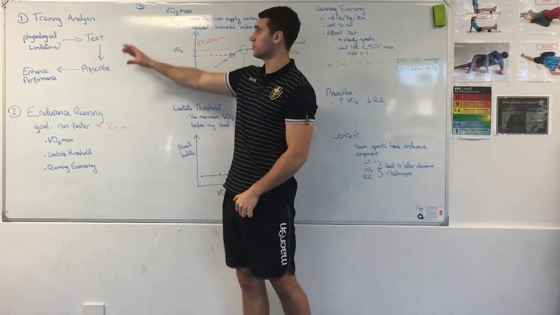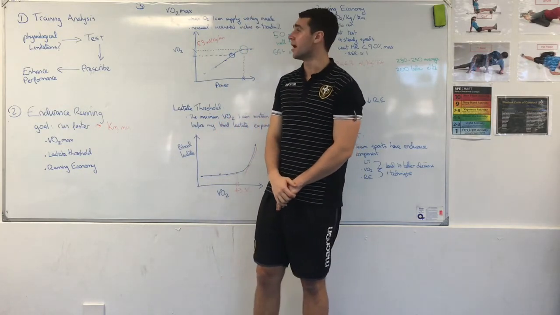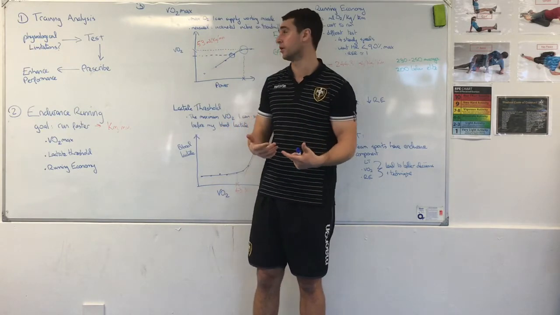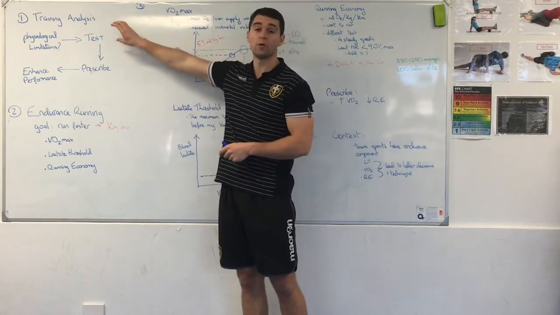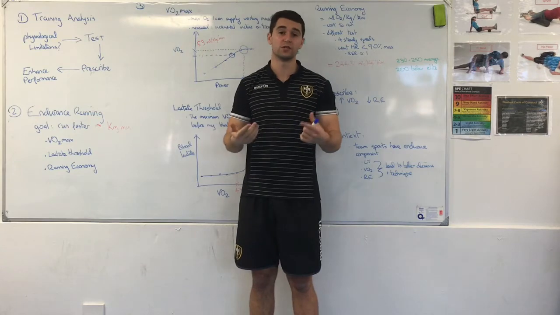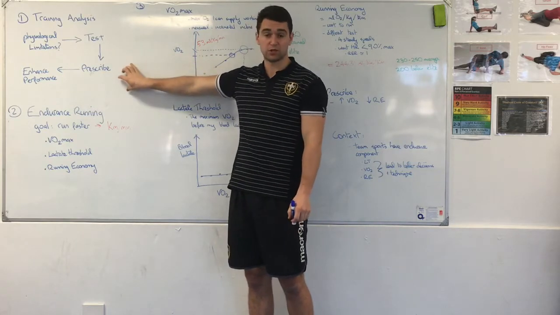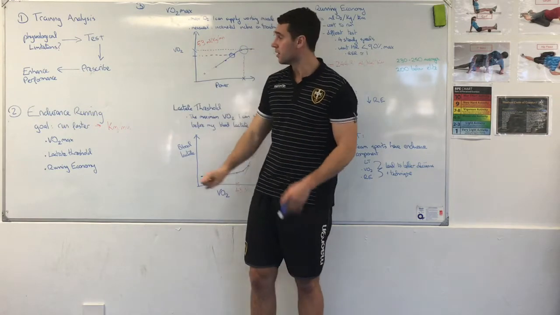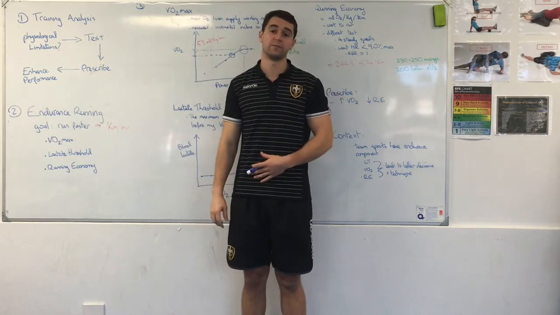So today we're going to work with the principle of a training analysis, and this really should underpin most of what we do as strength and conditioning coaches, and that is we take an athlete and we understand his or her physical limitations in their chosen sport. Once we can do that needs analysis and figure out what those limitations are, we can go on to test them, and that will give us a scope of where the athlete sits in a range of normal values, or also give us a baseline for that athlete prior to prescription. And then hopefully what we can do is prescribe to enhance those physiological facets that we deem limitations. From there, we want to see a performance enhancement, and that will be through competition for that given athlete.